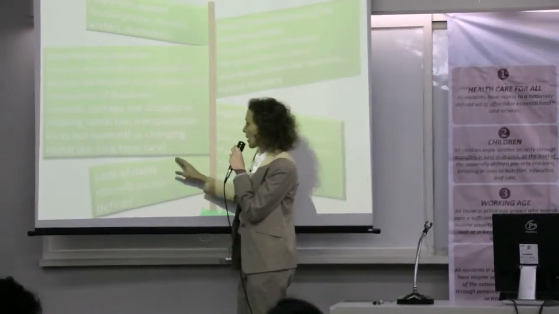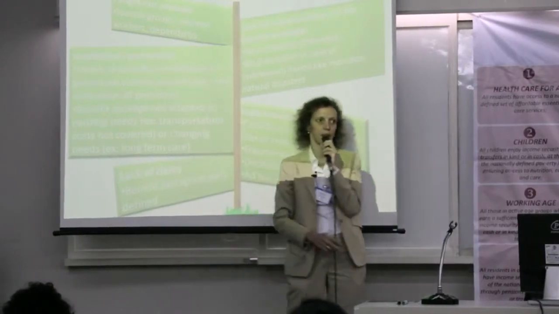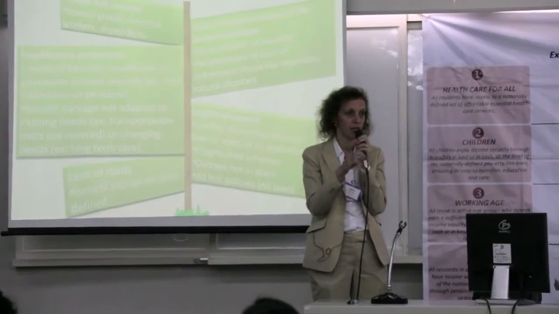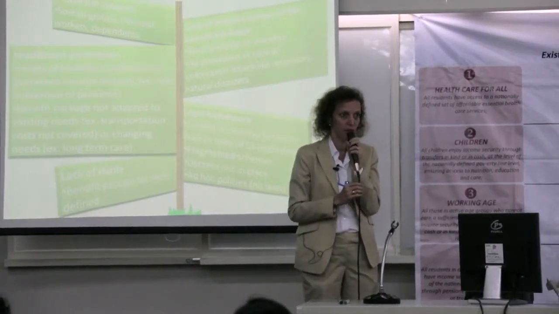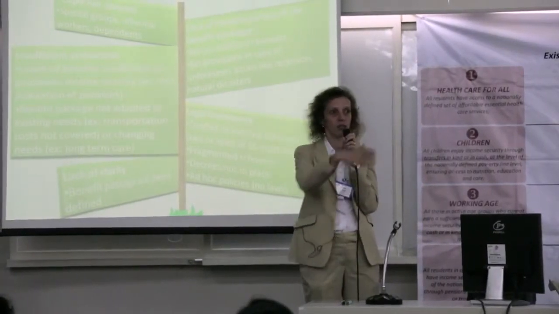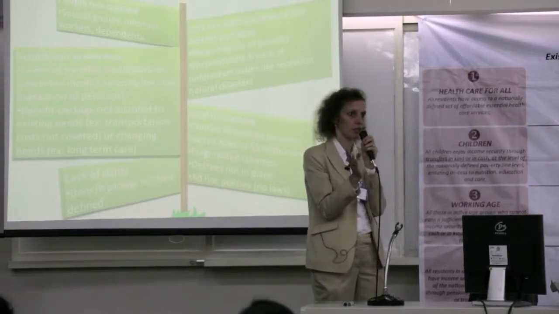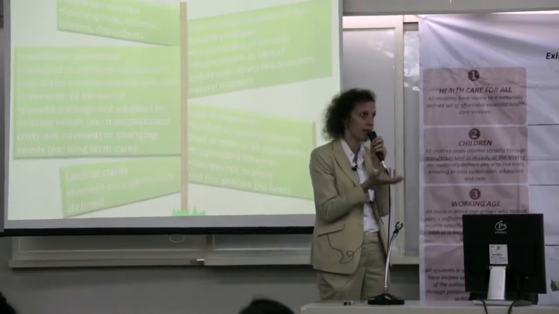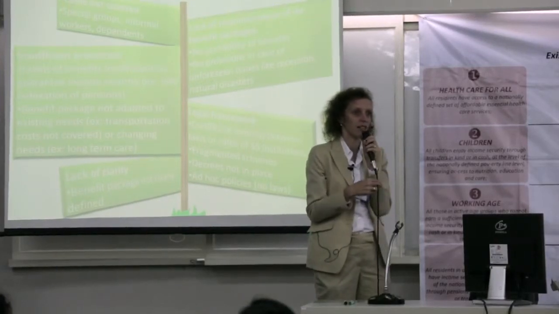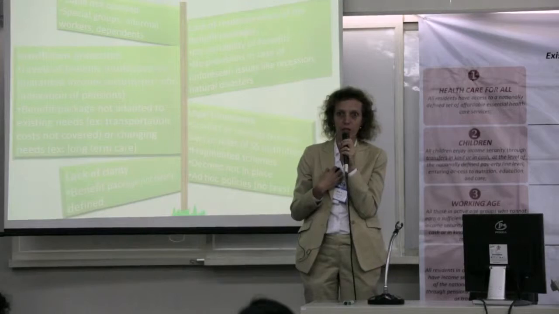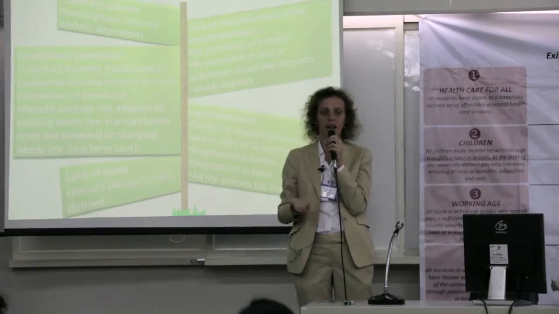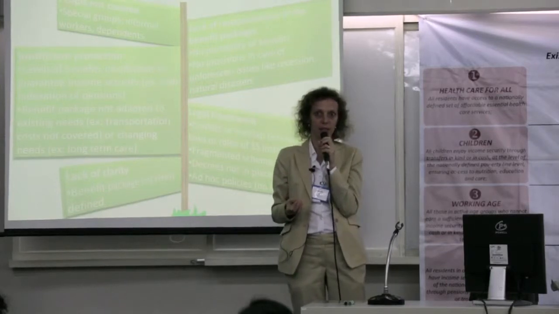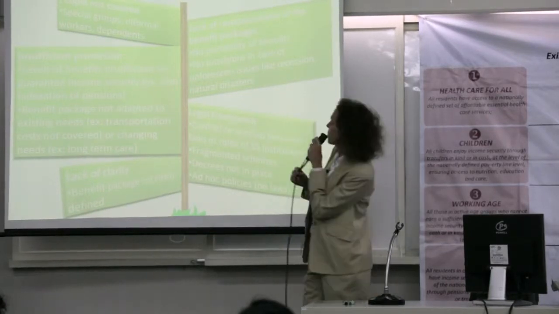In some cases, the lack of clarity can be considered a policy gap. For instance, if you have a benefit package which is not specific, we cover everything. You go to the health center, everything is covered. But in reality, if there is no clear definition of a benefit package, it's very difficult for beneficiaries to say, yes, I'm covered for that, I'm entitled to receive that, because there is no clarity. So for us, it's a policy gap as well.